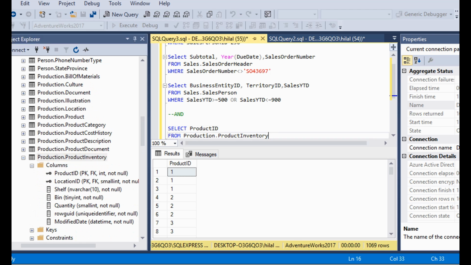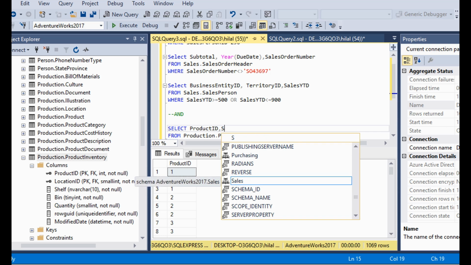Okay, so right now one of my clients asked me for the product IDs that are located in shelf A and shelf B. First of all, I would like to look into how many shelves I have and what kind of shelf I have in my inventory. Let's write down shelf.